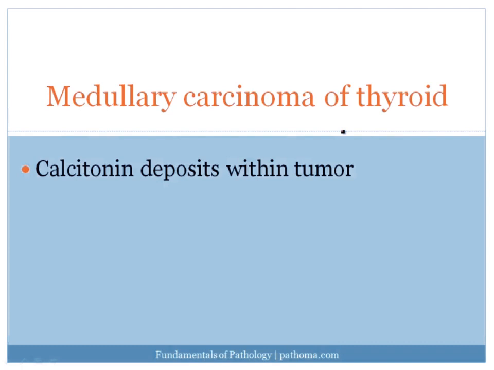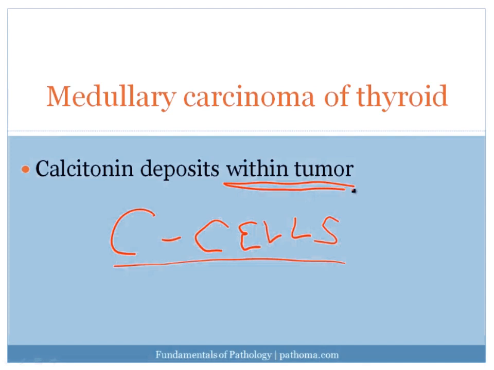And the final localized amyloidosis arises in medullary carcinoma of the thyroid. Recall that medullary carcinoma of the thyroid is a tumor of the thyroid, and that tumor is derived from C cells. And C cells are neuroendocrine-derived cells present within the thyroid that actually produce a protein called calcitonin. Now, if there's a tumor of C cells, then there is overproduction of calcitonin, and part of that excess calcitonin can deposit within the tumor, creating amyloid in association with medullary carcinoma of the thyroid.